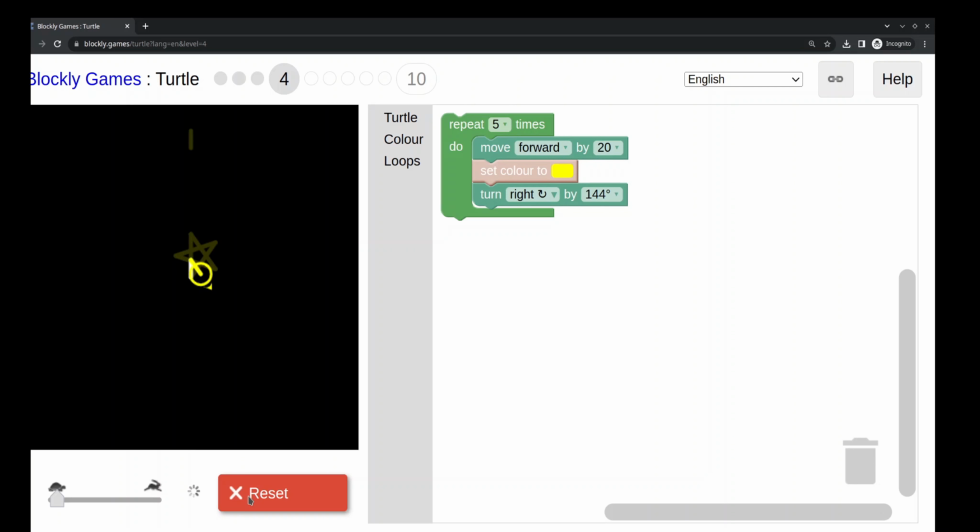That's too small. That's not yellow, Dad. Well, this one didn't say it had to be yellow, right? Yeah, but that line isn't yellow.